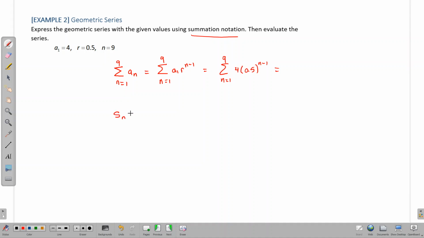Well, that's where I would go back to the closed formula we had before. So S sub n is a1 multiplied by 1 minus r to the n over 1 minus r. And so for this problem, it is the sum of the first 9 terms. And a1 is 4. And then we have 1 minus 0.5 to the 9th power divided by 1 minus 0.5. And you could go straight to your calculator for that. And provided I typed that in correctly, it comes out, it's messy. Actually, let's do this one on your calculator because I want to show you how you can convert it.